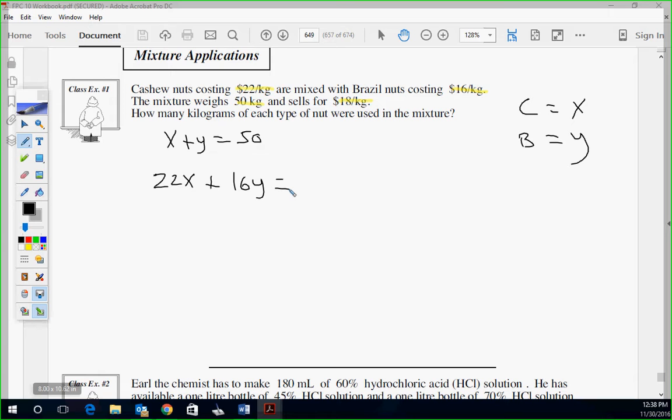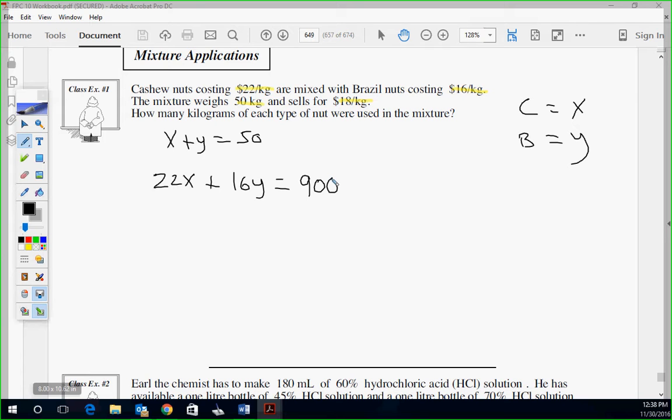The important part I wanted you to get is a lot of people just put 18 there. That doesn't really make sense, right? We know how much they have, and we know how much it costs per kilogram, so we know the price of the bag. So we're going to put the whole price of the bag. Remember yesterday where we were given how much the stocks made? This is very similar. It tells you how much the bag costs; you just have to do a little bit of work to figure out the actual cost. So 18 times 50, like Luke said, is 900. And now we have our system.